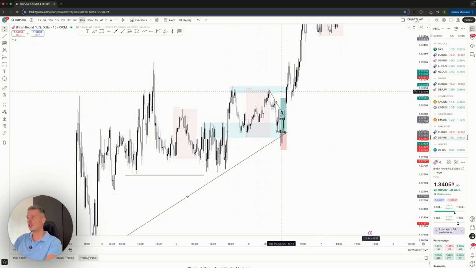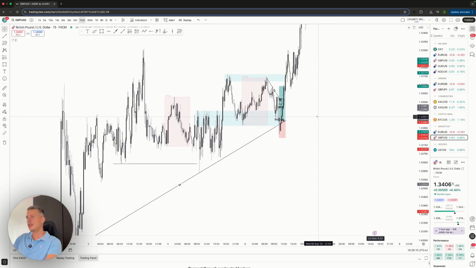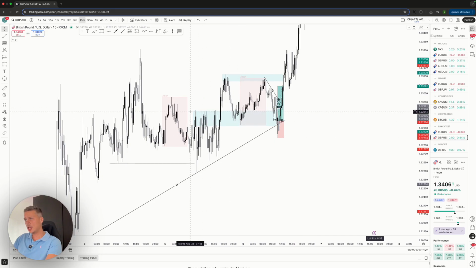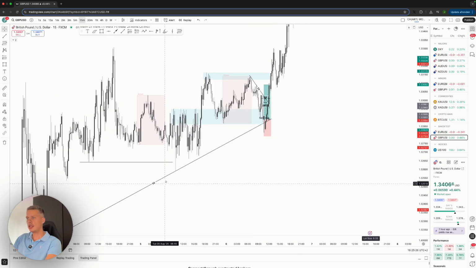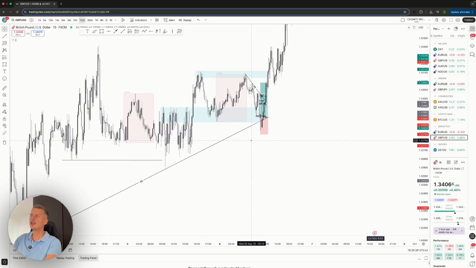What do we have? Resistance. What do we have? Trend line. This is all liquidity to target, right? Then on the other hand, we had this nice little resistance turned into what? Support. Also happens to be the Asian low. That support is also lining up with this trend line. And these are the confirmations I'm looking for. This is what I want to see from the chart.